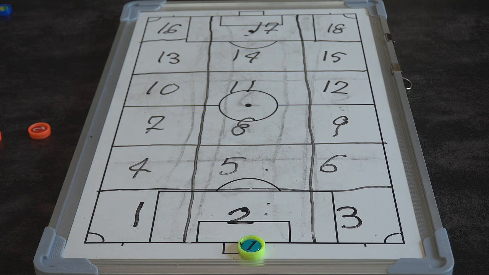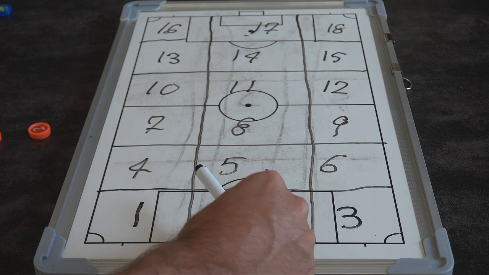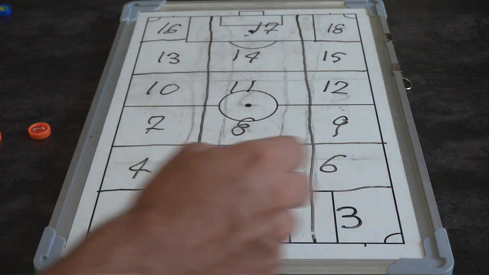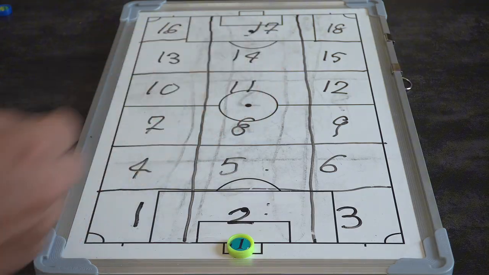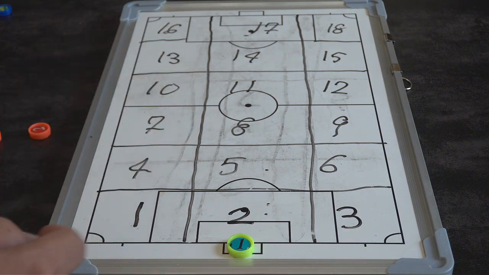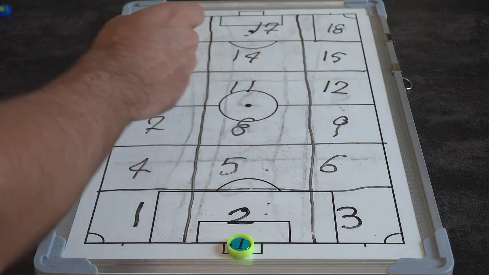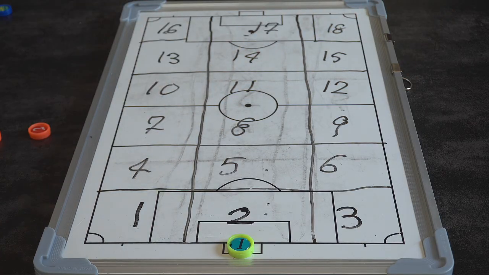But sometimes it's helpful for coaches to understand that we might further divide up a pitch into zones with 9 in each half. So in our defensive half with our goalkeeper, we have zones 1, 2, 3, 4, 5, 6, 7, 8, and 9, with 7, 8, and 9 being closer to midfield. Then we get to midfield and we get into our attacking half where we have zones 10 through 12, 13 through 15, and 16 through 18.